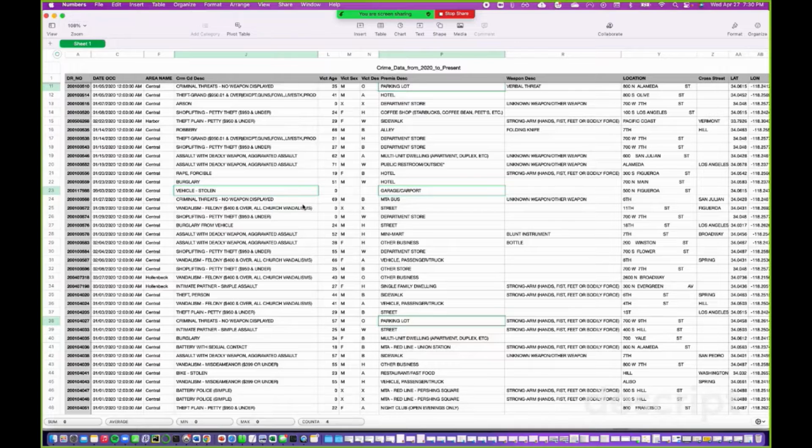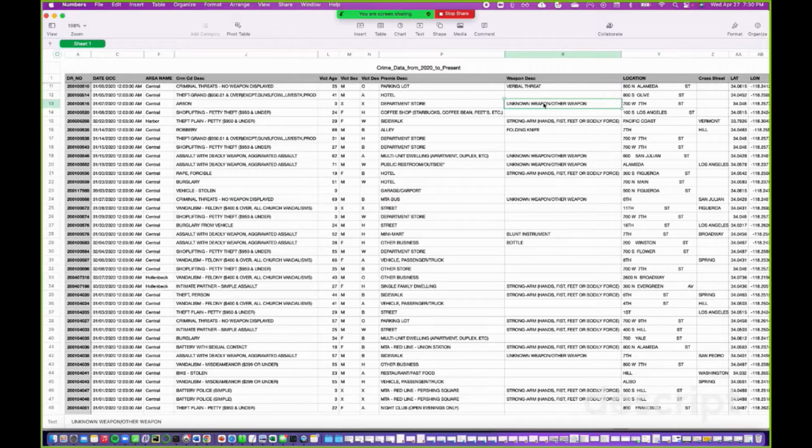Additionally, if the crime that occurred was a violent crime, which obviously increases the risk to the user, we apply a ×3 multiplier. For this, we mainly look at the weapon description. Any crime that includes a weapon is a violent crime. For example, over here, we can see a strong arm weapon description, rape, assault with a deadly weapon, aggravated assault, unknown weapon, folding knife, robbery, and so on and so forth. All other crimes were worth a standard 1 point.